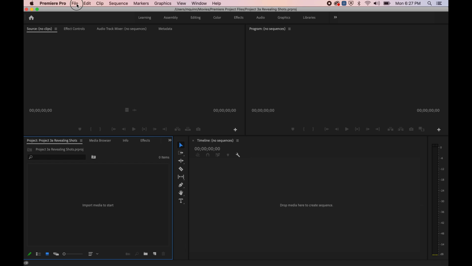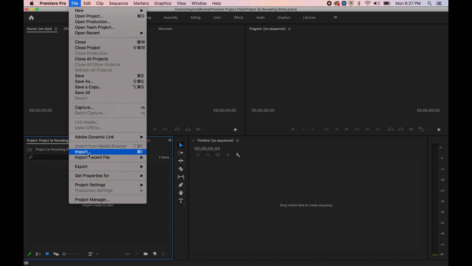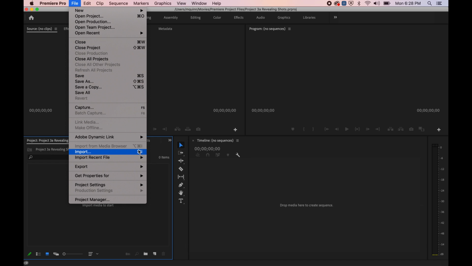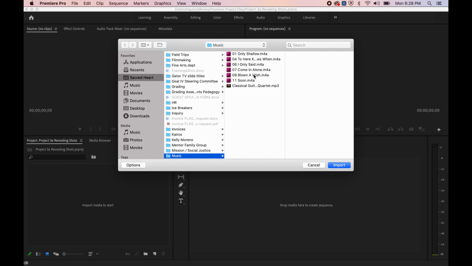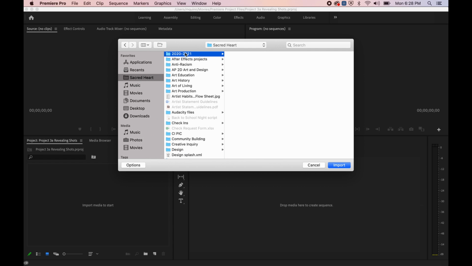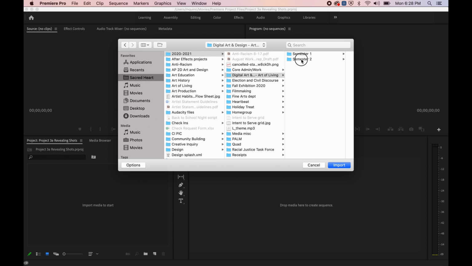So I'm going to go to import. So the File menu, blah, blah, blah. I usually do this with a keyboard shortcut. So yeah, Command I, just couldn't see it right there. I always do Command I, so I sometimes forget where on that menu it is. So import, Command I, and then I'm going to go to my folder for the footage.